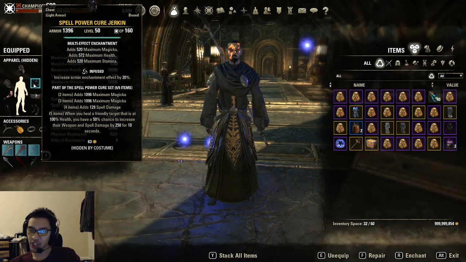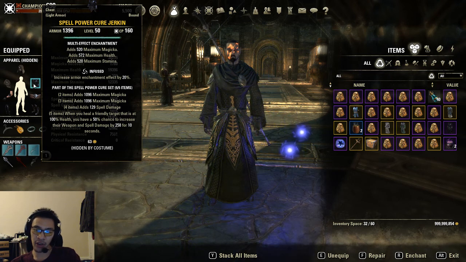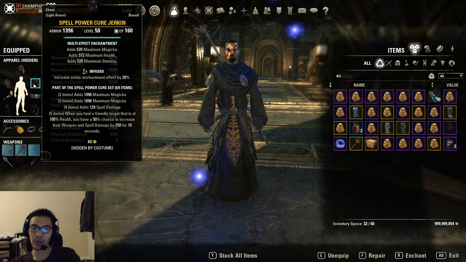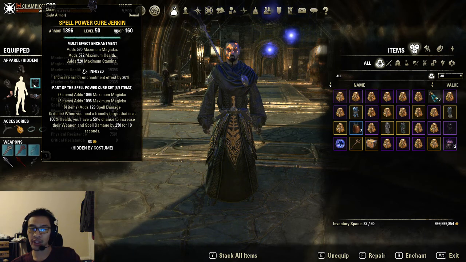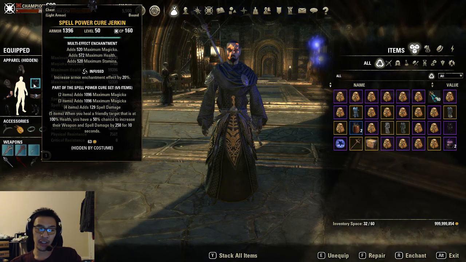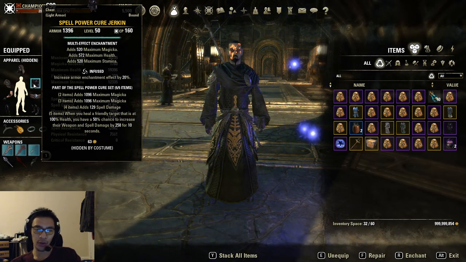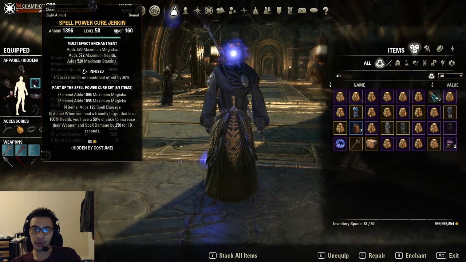We don't know if that's going to change, because they did make a couple of changes to how the golden vendor works. But for right now, we can assume that there aren't going to be any gold Spell Power Cure jewelries coming out in the near to middle tier future. So you're going to want to stick with armor pieces for your Spell Power Cure.